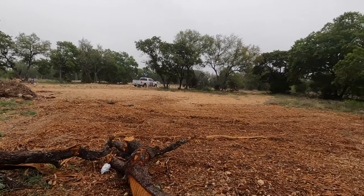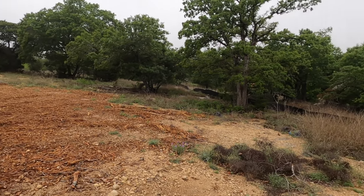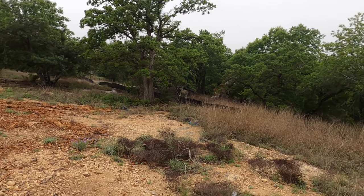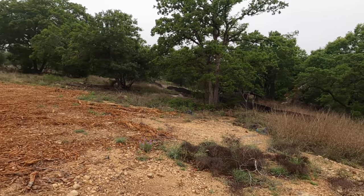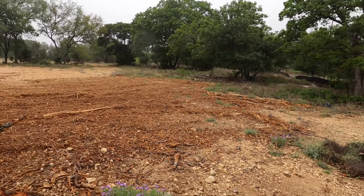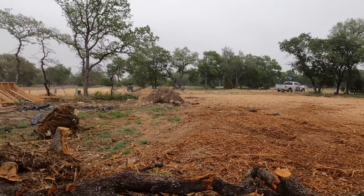The Rockmore plan looks like it's just over 3,000 square feet. It can be either 3 or 5 bedrooms, 3 to 5 full baths, 1 or 2 half baths, and up to a 4-car garage. So this plan gives a lot of flexibility — it depends on how much you want to spend on it.